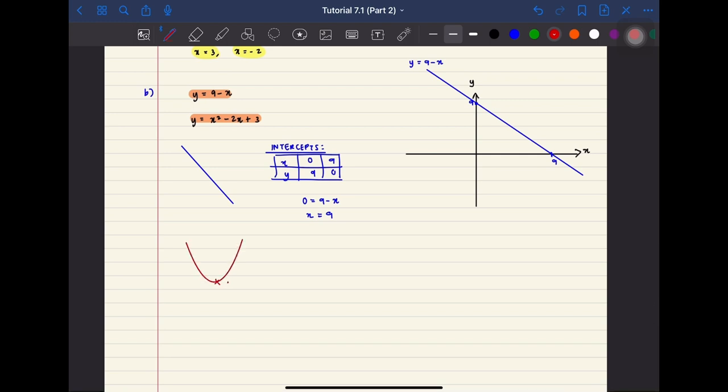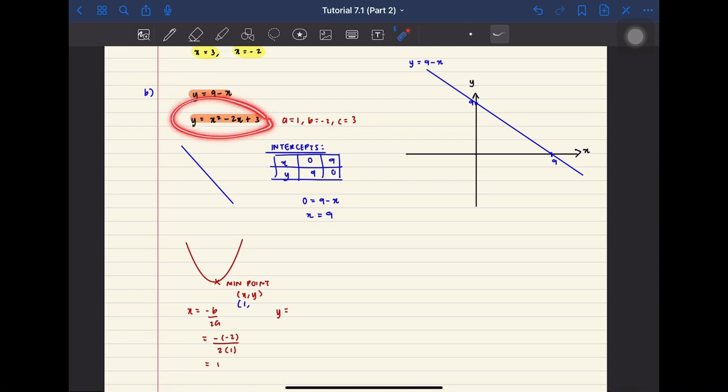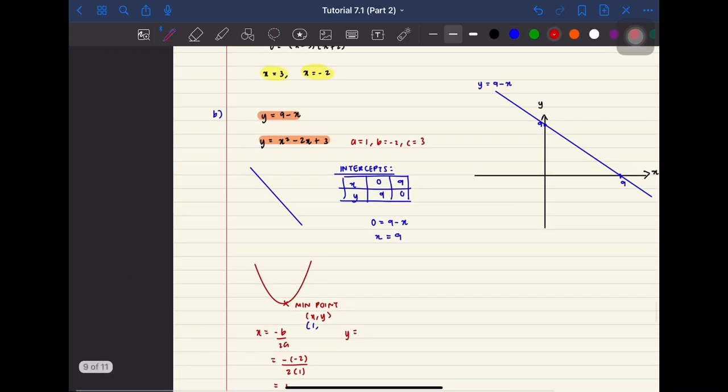So bila smile shape, kita kena cari minimum point. So ingat tak nak cari minimum point macam mana? Awak boleh directly pakai calculator ataupun awak boleh pakai formula which is x equal to negative b over 2a. So in this case, our a is 1, our b is negative 2, our c is 3. So negative 2 over 2 multiply 1, which is 2 bagi 2, 1. Okay, so coordinate dia is 1. Y dia macam mana nak cari? Masukkan balik dalam this equation. So 1 square minus 2 multiply 1 plus 3. So you gotta get 2.